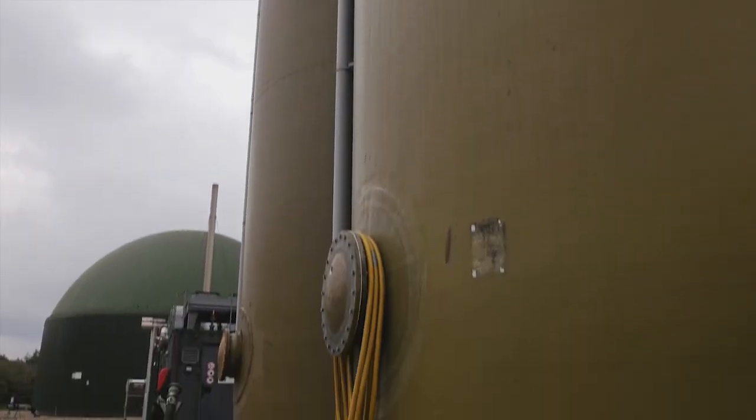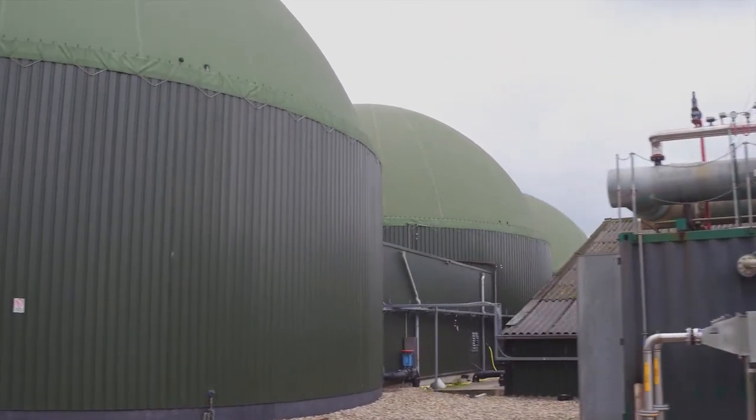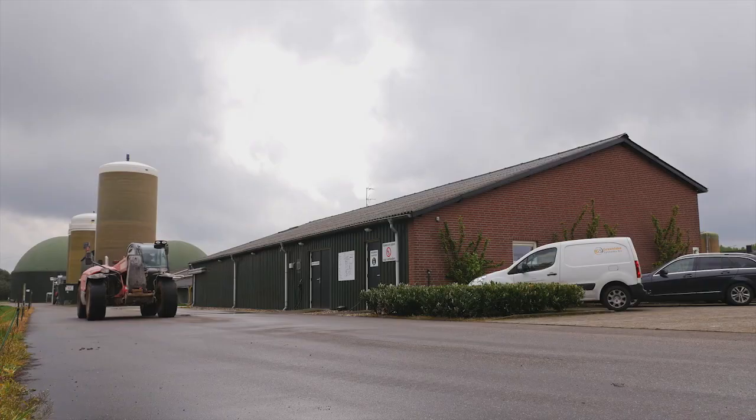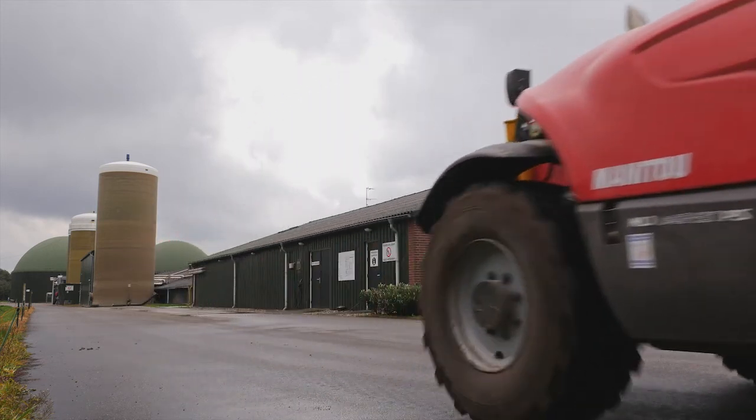The key to the success of this trial has been our technical partnership with Den Hartog. Working closely with them, we get technical support and solutions to help meet our unique needs — the needs of our gas engines and of our business. As mentioned, GreenLake Systems is part of the Heidehoeven Group, which includes five digester plants linked to piggeries. We all share one common mission: to share best practice across all of our operations. The GreenLake Systems trial with Pegasus 605 Ultra 40 now offers us the opportunity to further increase productivity with the other biogas engines.